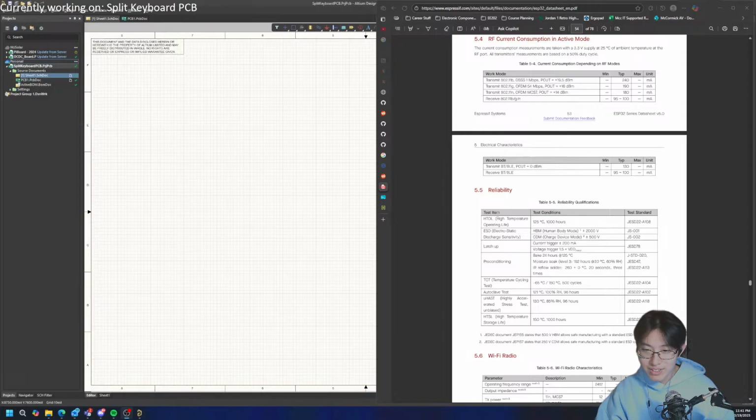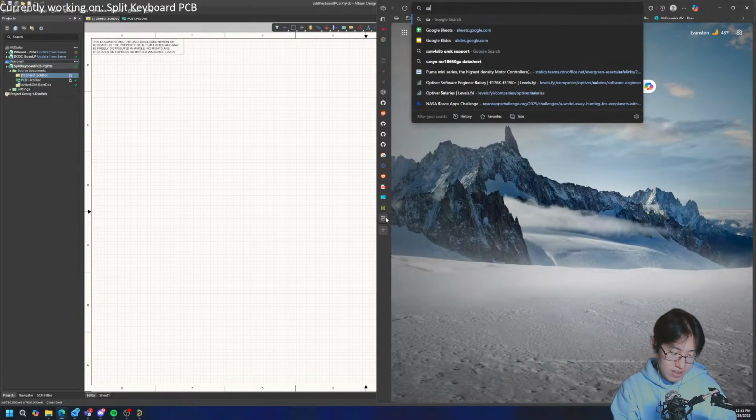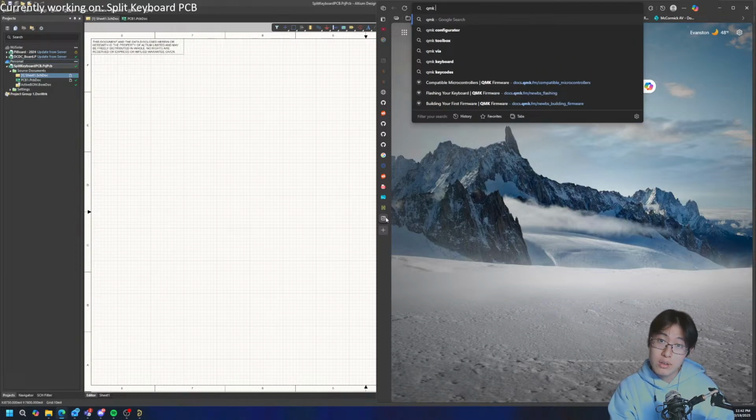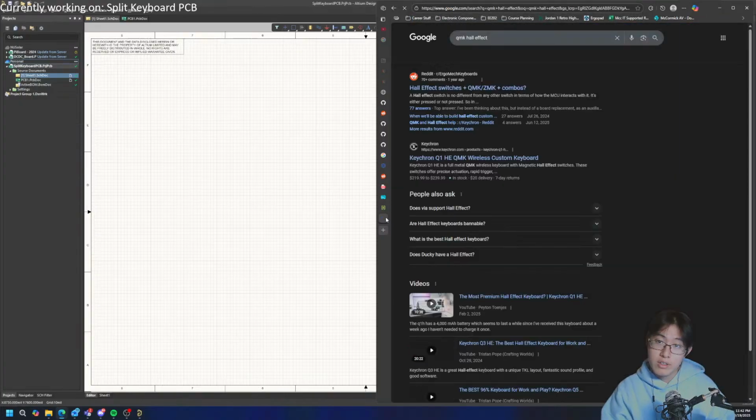This is pretty rough. Let's look up the SAM 4SC, because this is the other chip that I have. Do they have a QMK branch for Hall Effect support already?